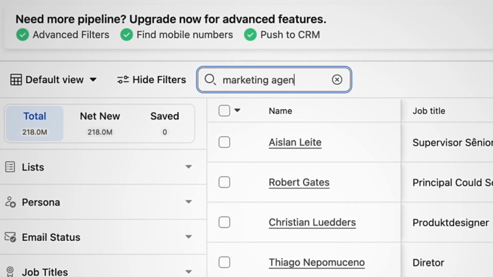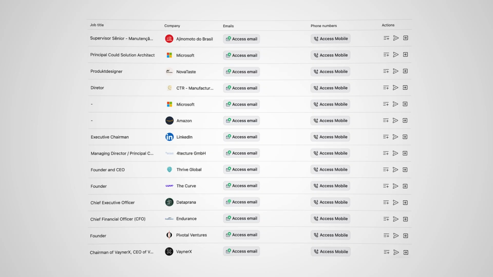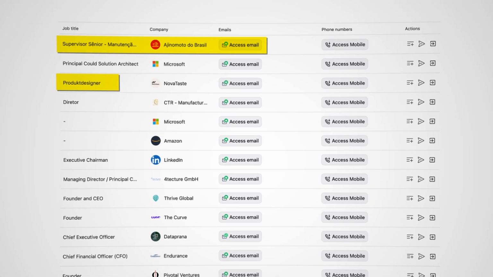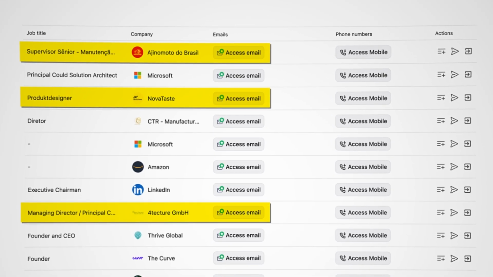What you usually do in Apollo is, okay, I just put the keyword marketing agency, and I get all of them. But if you take the time to double check the list, you will figure out the list is so broken. You will have branding agencies, agencies not selling ads, even insurance agencies. The only way to have very good lists at scale is to leverage software like Clay to have an incredible data operation and scale your list building. And this is exactly how the process works.